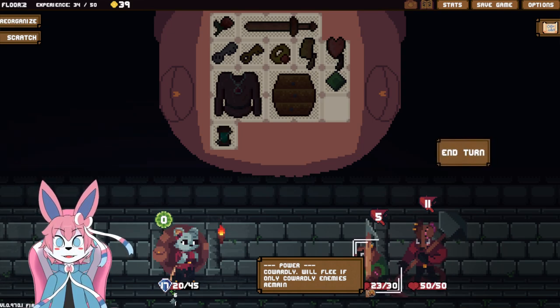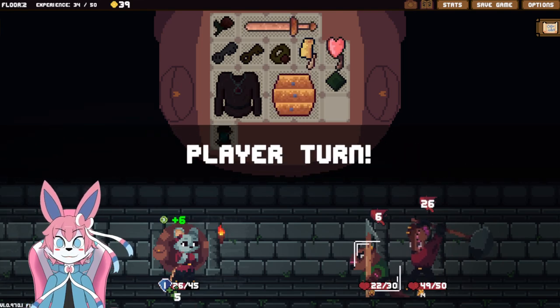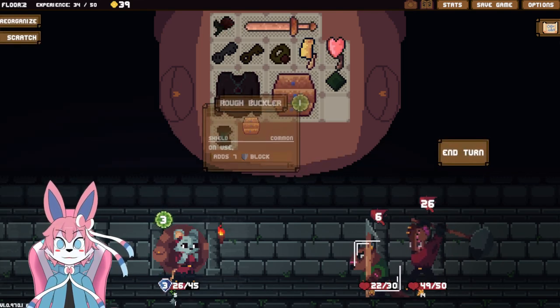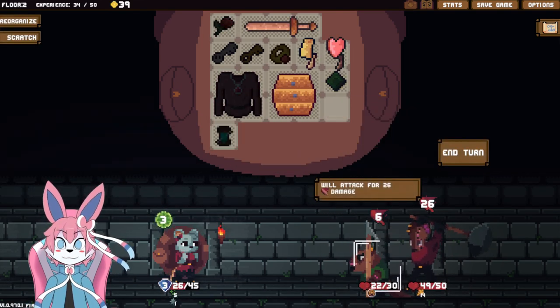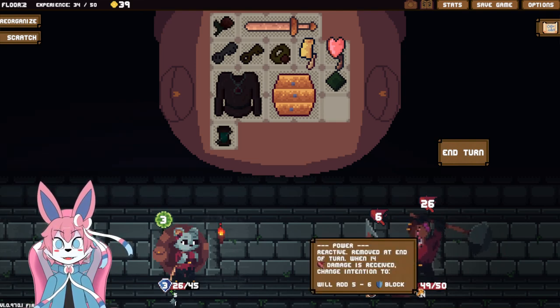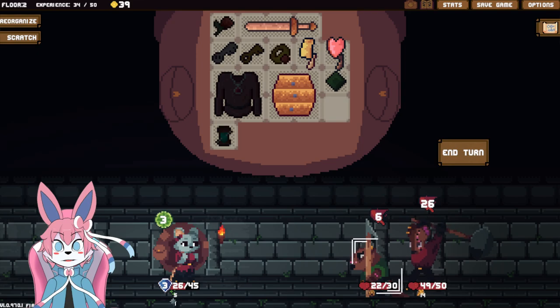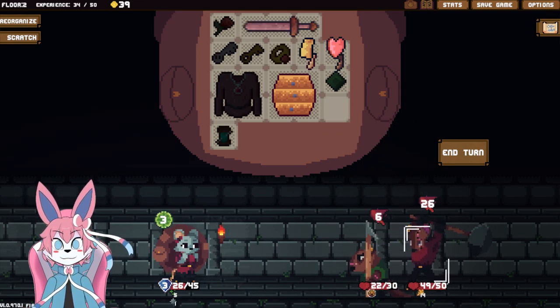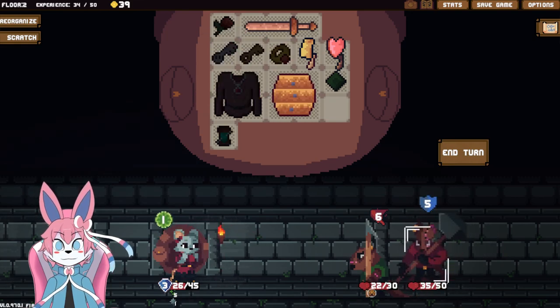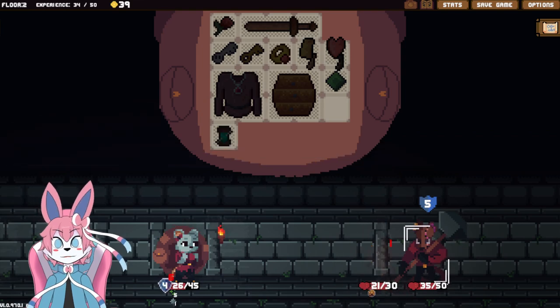Power. Cowardly will flee if only the cowardly enemies remain, so I have to take him out first if I want the experience. We'll attack for heavy damage. Oh wow, power reactive. Removed at the end of turn when 14 damage received. Change intention to power removed. Intention will remove to adding. Alright, there we go.